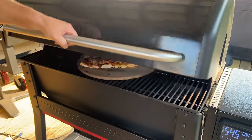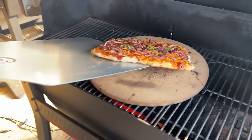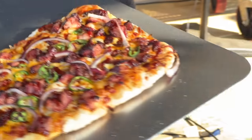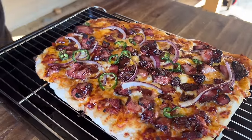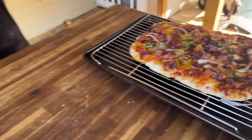All right, I've just been rotating the pizza as it needed, just to rotate it on the stone. I'm gonna show you the bottom here, what we're looking at. Nice little crust on the bottom. Oh, it's so hot. So good. Obviously, I'm not crazy. I know you wouldn't think so, but I am gonna let it cool. I actually made two other flatbreads. I'm gonna make cheese flatbreads for the girls, so I'm gonna be working on that. Let the grill heat back up while this cools down.